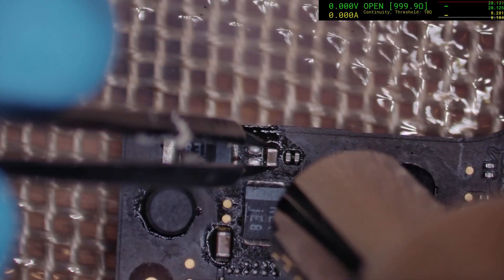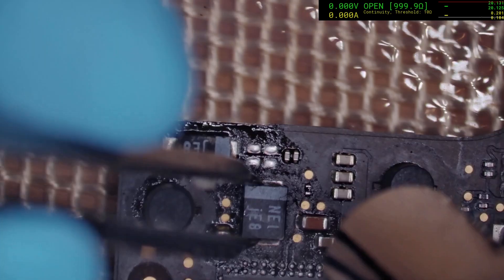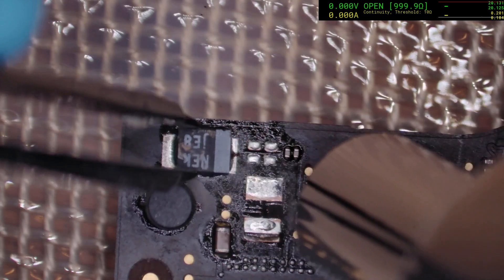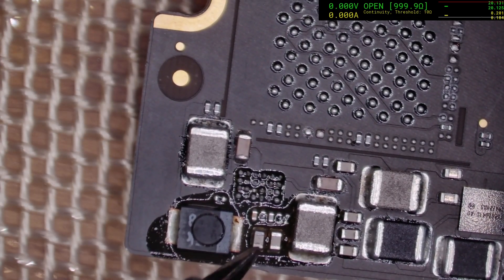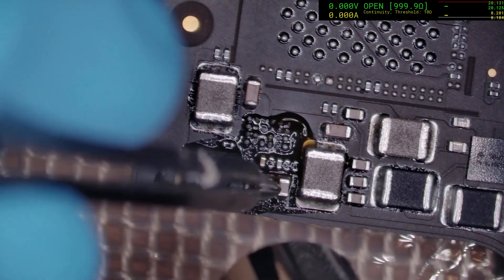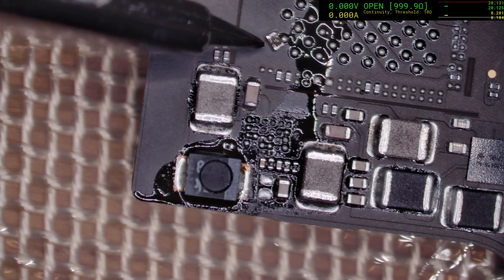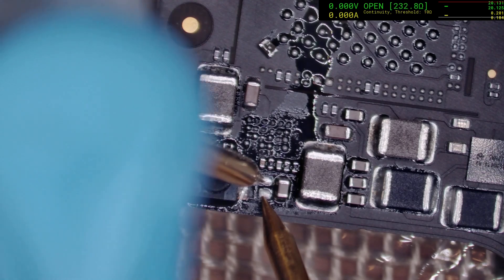Still shorted. Still shorted. Starting to get a little worried now — really making me wonder if we have a board-level failure here. Starting to get a bit scary. Okay, back on this side — it could be one of them actually. Yeah, that one might be it. It's got a bit of a different tone of color to the others. Let's hope it's that one. I can't see any major cracks in it, but we'll test it anyway. And it was indeed that one.